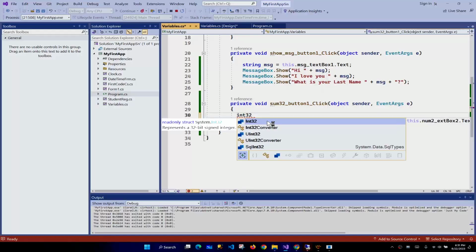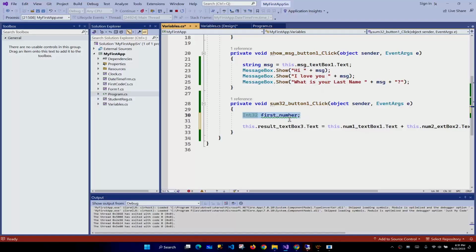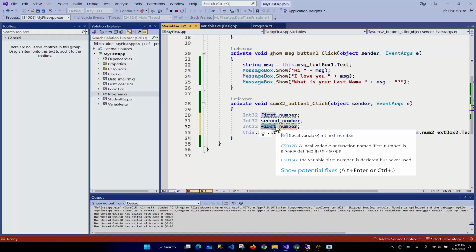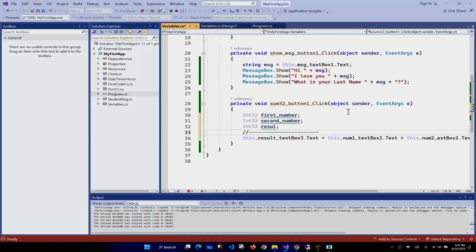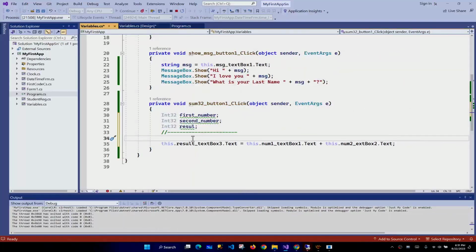So this is the Int32, and after that name it, for instance, fn, or first number. Let's write firstNumber, and also I can copy this and paste it over here and name it secondNumber. Also I can come over here and define the next one. It's not necessary, but you can define that and say sumNumber or result. The name is not an important matter. So it's time to assign the values one by one. Let's add a comment like this over here to organize the code. And after that, come over here and come to this one.